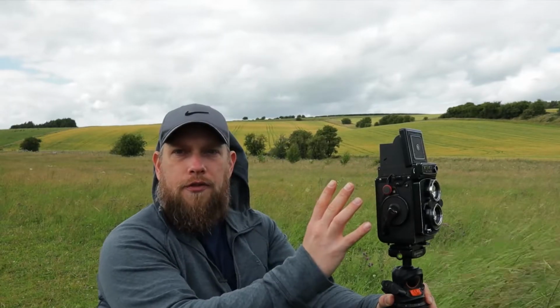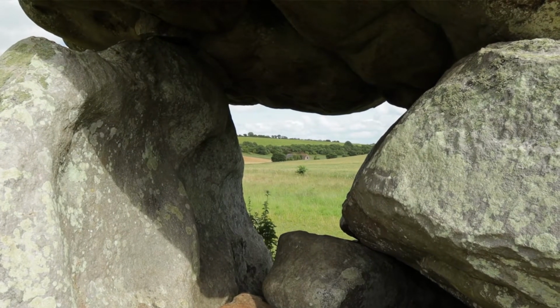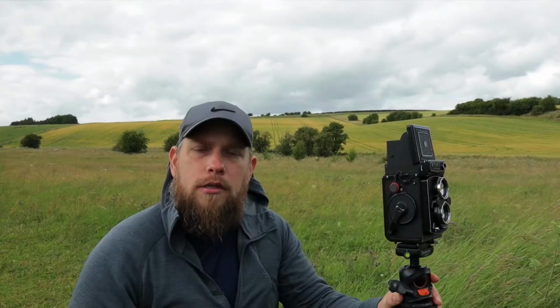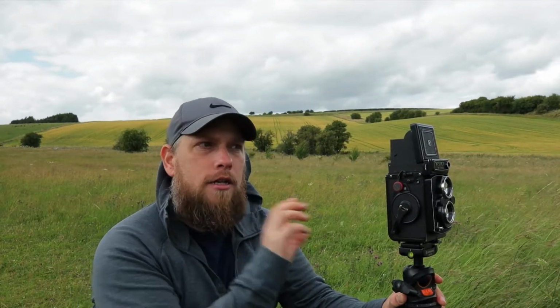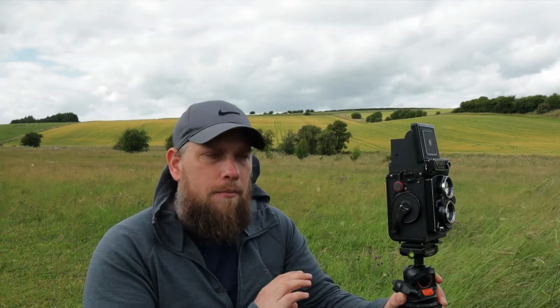Next shot is probably one of those go-to shots that most people do when they come here. Basically I'm up close and personal to the stones themselves, and through the gap of the stones, what you can see is a barn. So what I'm trying to do is fill the frame and then focus on that barn. So you get an idea of the stone around it, and then through the center of it you can see this barn. So I'm going to try and get that set up.